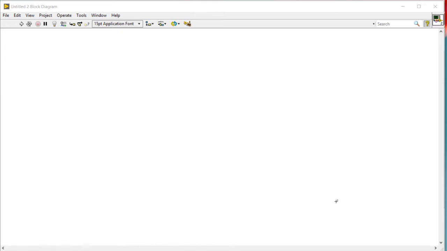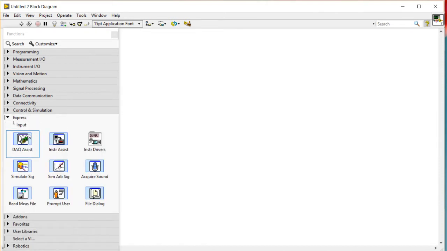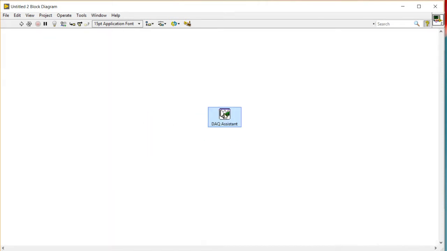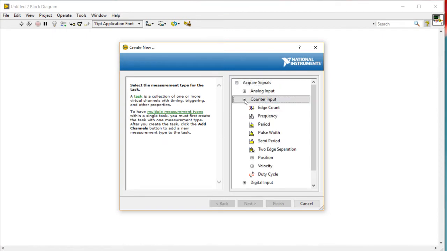Hi group, in this video we're going to take a look at how to set up your DAQ Assistant for the digital counter attached to your Hall effect sensor on your anemometer. So I'm assuming at this point you're pretty comfortable putting in a DAQ Assistant, and in this case we're going to acquire a counter, a digital counter input. And that's why you have to use a separate DAQ Assistant for this, because you can't do analog and digital tasks on the same DAQ Assistant.